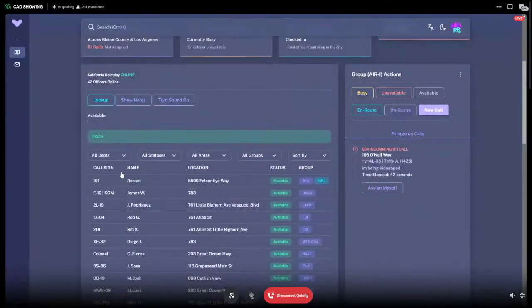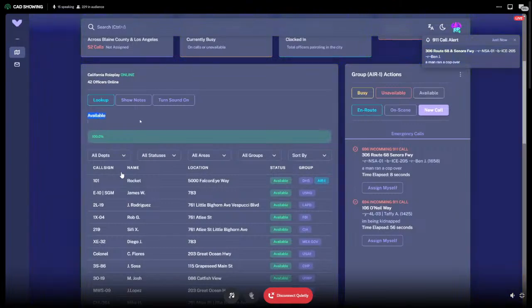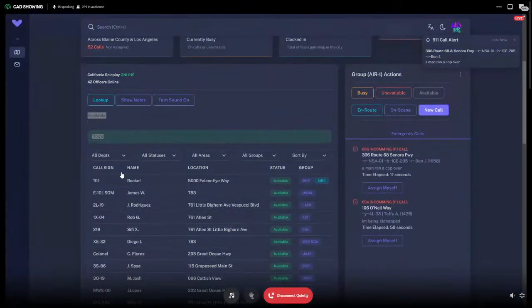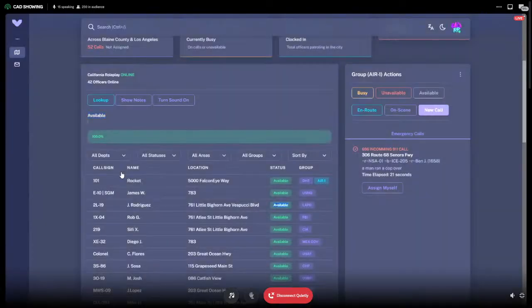I'm good to go. Couple things I want to call out on the statuses, because this is where I hope we can drive really cool innovation. And when you're dispatching or you're helping each other out, you guys can really help see the status. So the status bar up top here, you can see is set to available, but that's because all officers are available. That'll change dynamically as officers change status. So I'll show you that in a minute when I enable the dispatch mode for myself, and I can actually update everybody's statuses right now. Like right now, I'm an officer. I can't change other people's statuses, right?